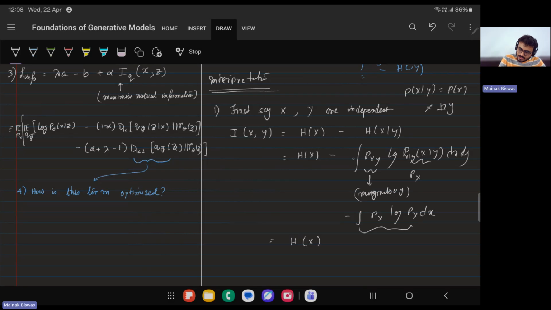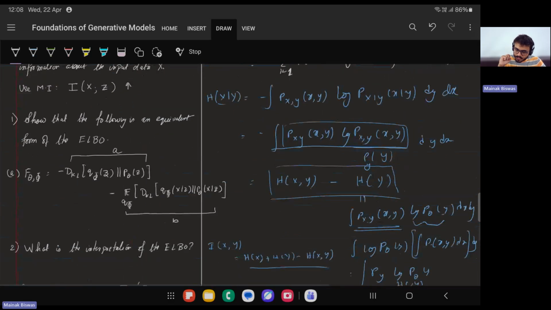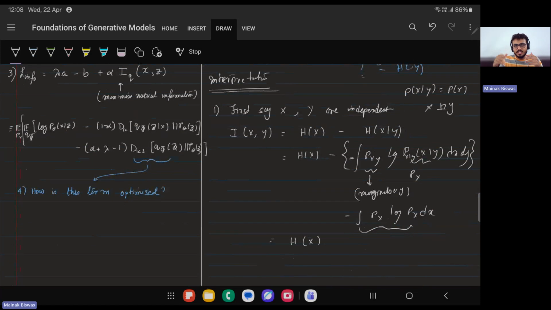Again, there's a negative sign over here. Please be careful about that. I forgot to put that negative sign, and I forgot it earlier as well. If I miss negative signs, because entropy is the negative of the integral, please bear with me and correct them. I'll try not to miss them. So here you get H of x minus H of x, which is 0. So if x and y are independent, you get 0 as the mutual information, which is expected. If x and y are independent, you are not getting any information.